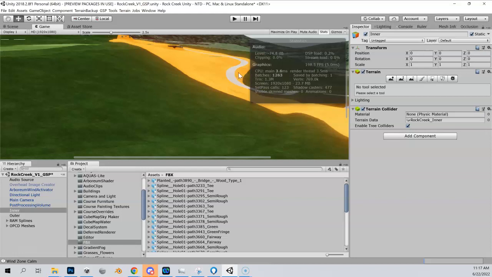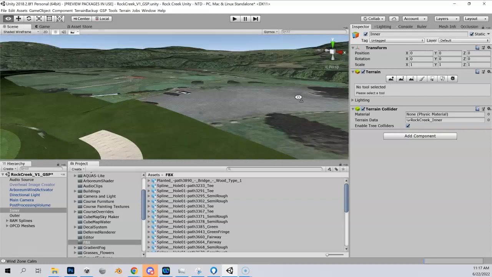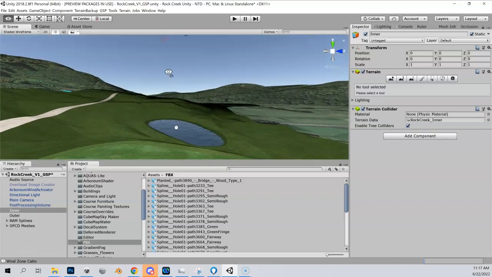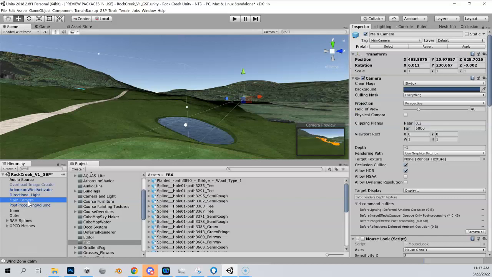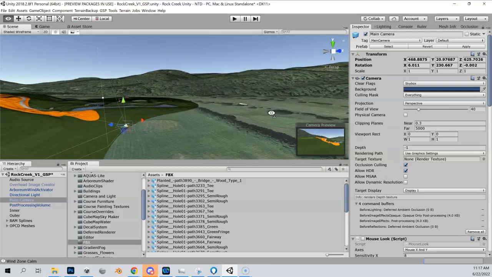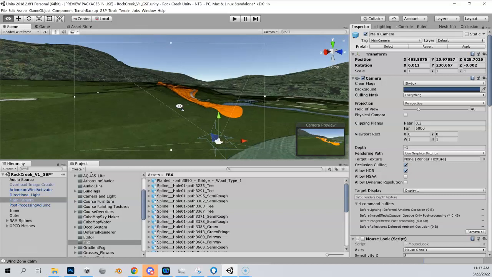So the next thing we're going to do is go back to our scene and move to a spot that we want to look at. Let's say this is our first tee box, and I like to go to about where we would be standing, and then adjust this to be looking out on the course. Now you can see we have our main camera here if I highlight that, but our main camera is sitting way over there, and you can see the arrow in this image. Let me just show you. I can fly out here, and you can see our camera is sitting way out here, pointed in this direction. And I'm looking at the course over here, and you can see it's showing what it's visually seeing, right?